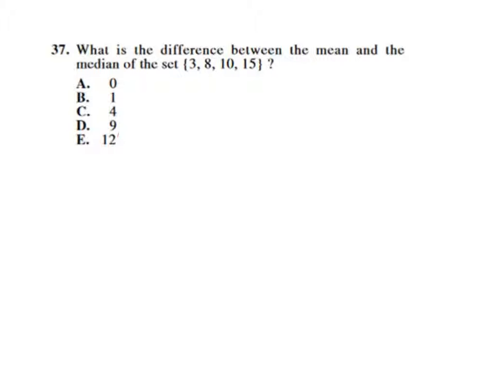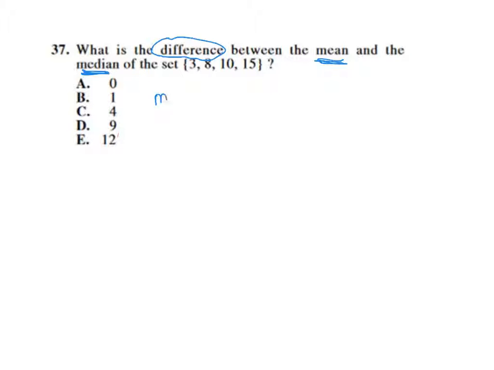Number 37, what is the difference between the mean and the median of this set of numbers? 3, 8, 10, 15. They're asking for the difference, so we want to subtract. We need to find the mean, and we need to find the median of this set of data, and then we need to find the difference. We need to subtract them.